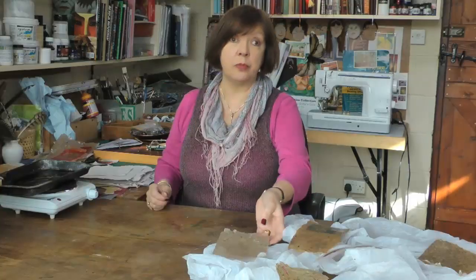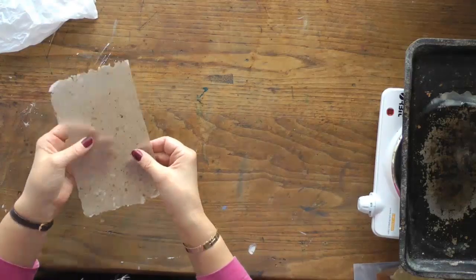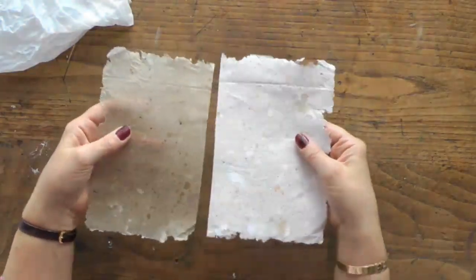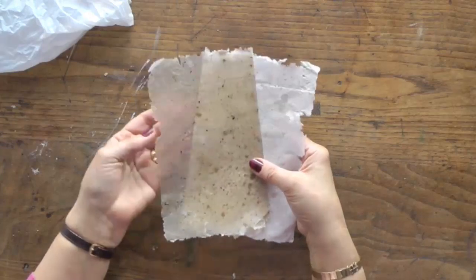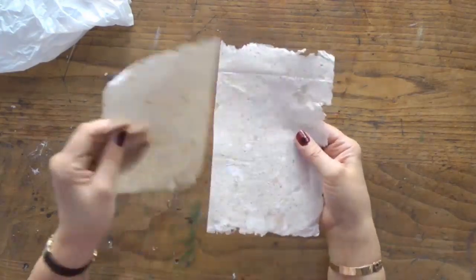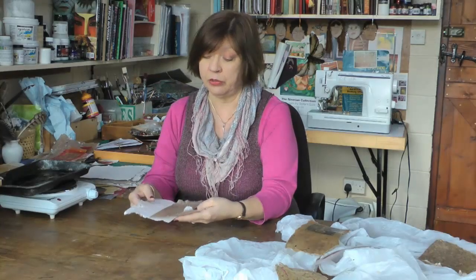So these wax papers have only been sitting here for literally a few seconds and already you can see that's solidified and cool. And I hope you can see on camera just how that's the other half of that sheet of handmade paper. Do you see how dark it is? And you can see how translucent it is because you can actually see my fingers and the edge of that paper through this one. The very delicate handmade papers are a little more fiddly to work with because obviously there's a danger that they'll tear quite readily. But it's worth the effort, I think, because they're so beautiful when you've finished with them.